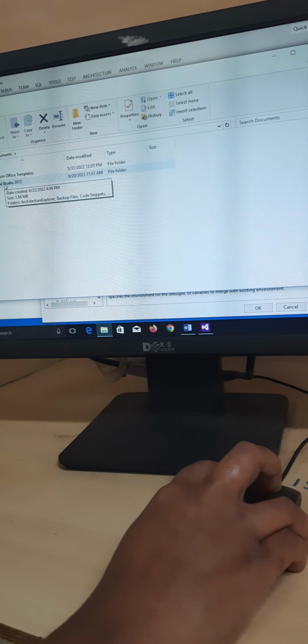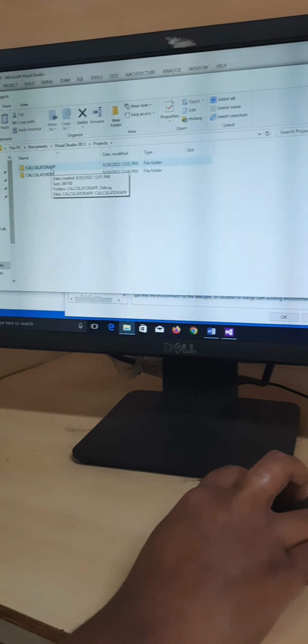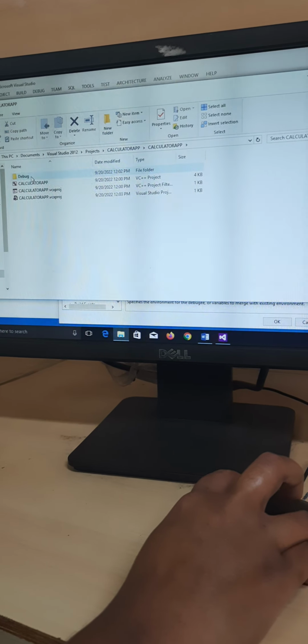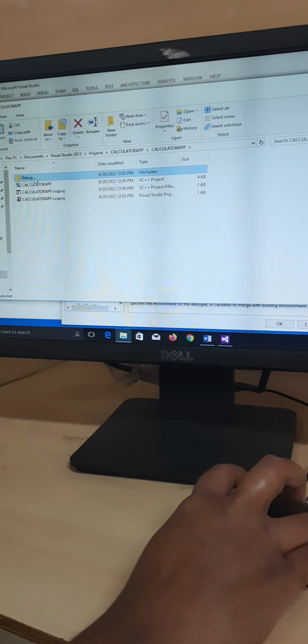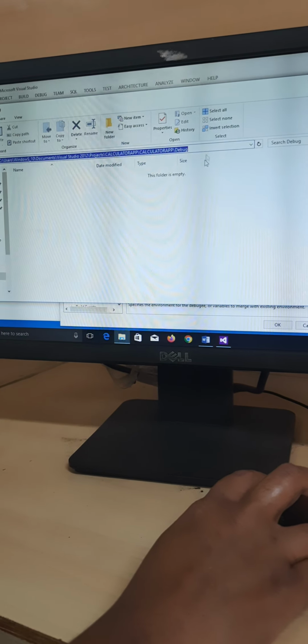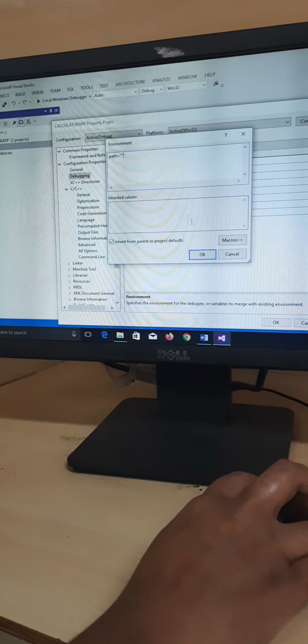Within documents, Visual Studio 2012 is there. Under project, see here is my calculator application. So just double click, again double click. Now you have to copy the path of this debug file, and paste it over here.